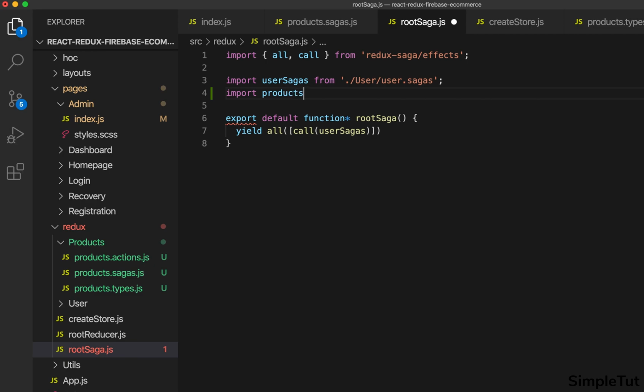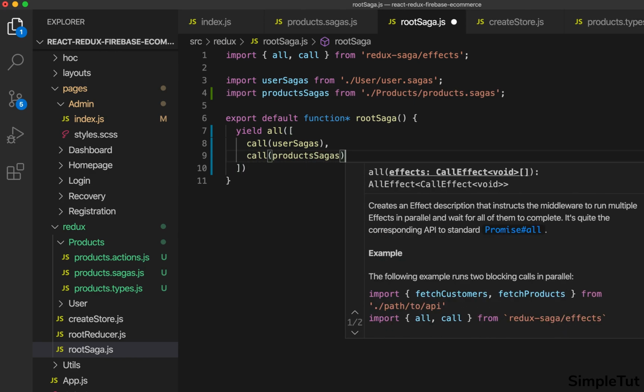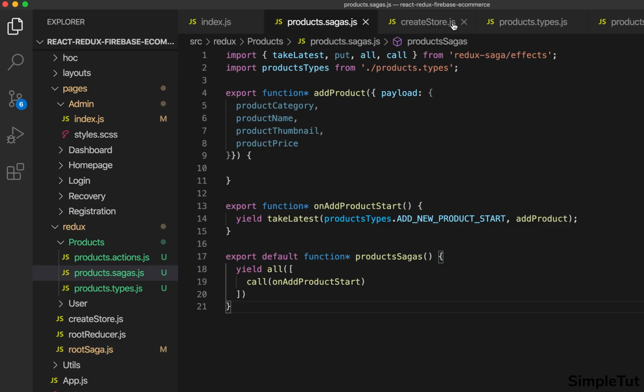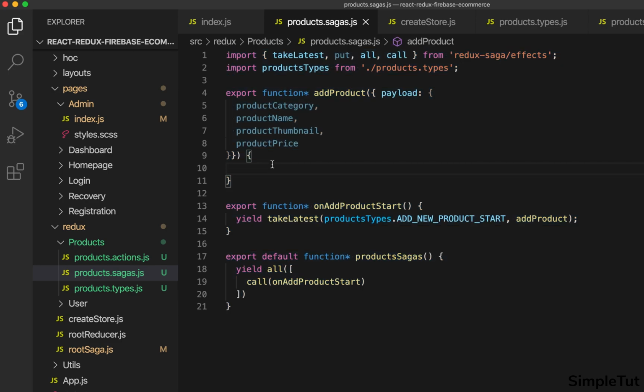So I'll say products sagas from products sagas, and then in the same way as I did before, I simply add a comma and pass my product sagas. We can save that, and now any of the sagas that I export from my products sagas file will be passed to the Redux store.